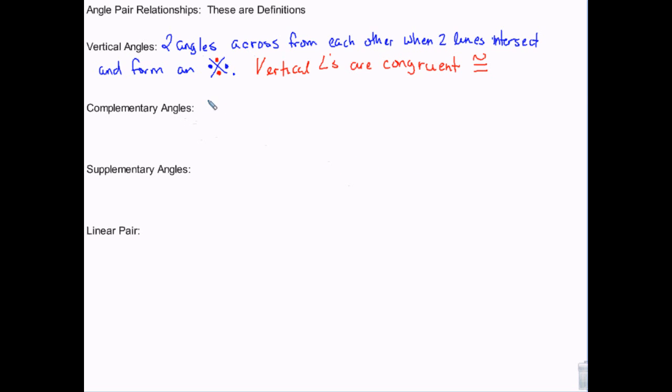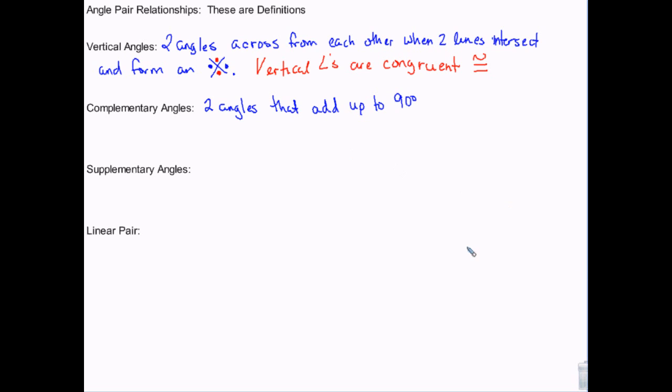Complementary angles are two angles that add up to 90. Now these can be angles that are touching each other, adjacent angles. Again, like in our picture on the worksheet, those two angles that added up to 90 degrees, they can be sitting right next to each other and add up to 90. But they can be two angles floating off in space anywhere in the world. As long as they add up to 90, they're complementary. So a 30 and a 60, or a 45 and a 45, anything that'll add up to 90. You can have an 89 and a 1.